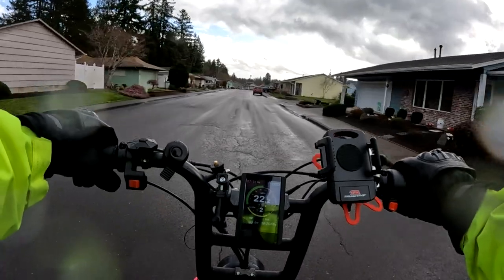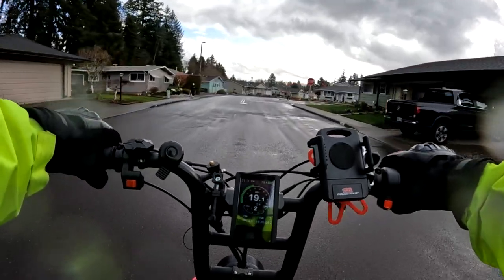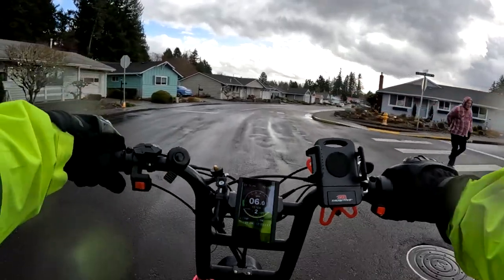Can definitely feel that wind making it feel like it's in the 30s, mid-30s or so. There was a pretty gusty wind this morning, but that's calmed down compared to what it was. It was pretty cool.